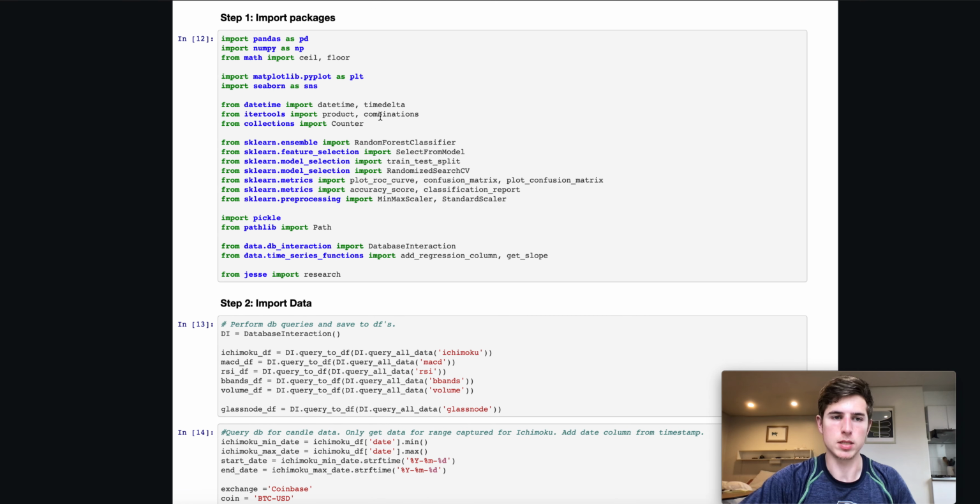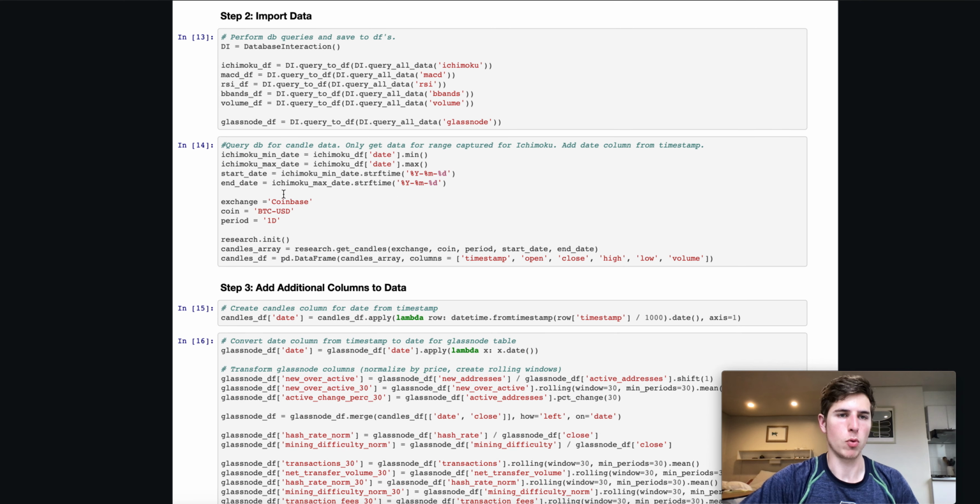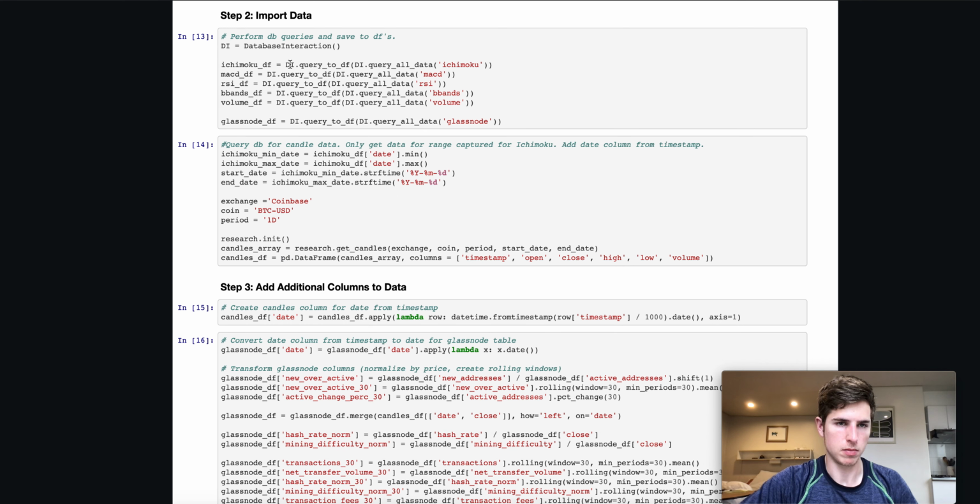Obviously, I needed to import some things, a lot of things related to scikit-learn, the random forest classifier, train test split, confusion matrices were built in this workbook as well, scoring accuracy and classification, and then pre-processing the data with min-max scaler and standard scaler as well, and also imported some custom functions, an interaction module for interacting with my Postgres database, etc. So here first I needed to import some data, and that's what you're seeing here, all of these interactions with my Postgres database. I have a separate module where you can check out how that looks.